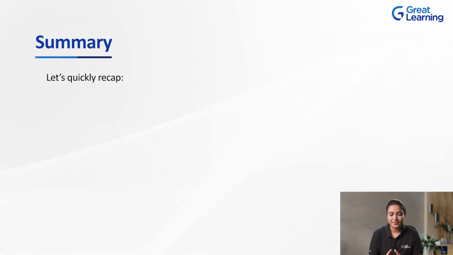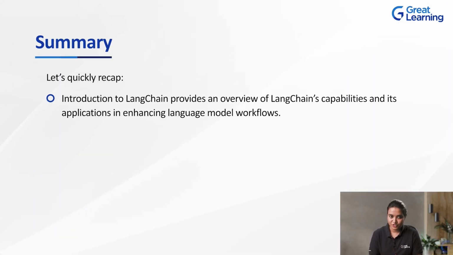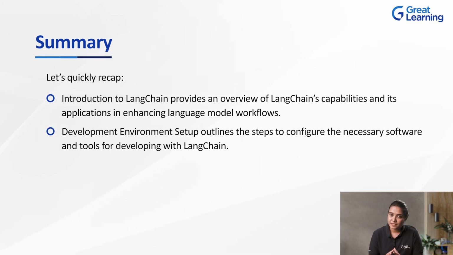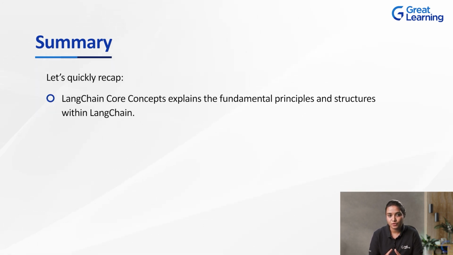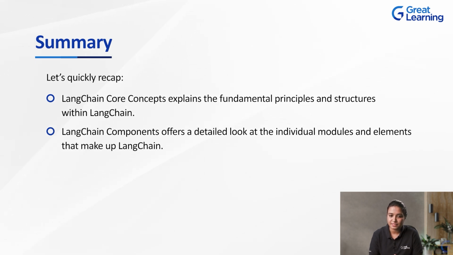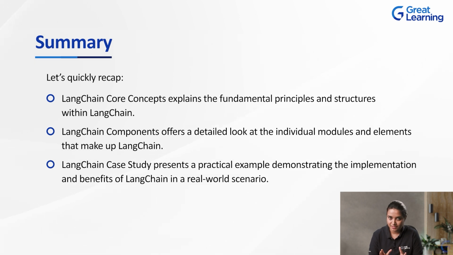Here we are at the last part of this session, the summary. Let's quickly recap what all we understood in this session. First, we started with the introduction of LangChain, and we provided an overview of LangChain capabilities, its applications, why we use this model, workflows, etc. We understood the development environment and outlined the steps, and also saw the demonstration of how we install LangChain and how we verify it. Then we gained knowledge about core concepts and core components. These are the fundamental principal structures or individual modules which link the elements in LangChain, and you have to know about them. At last, we saw a case study on generating a story, the personalized story generator, how we executed it on the command prompt, and how we got the output. All these aspects were demonstrated in the case study.